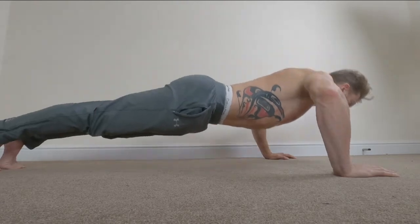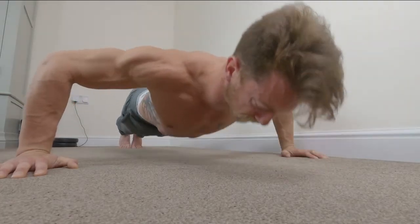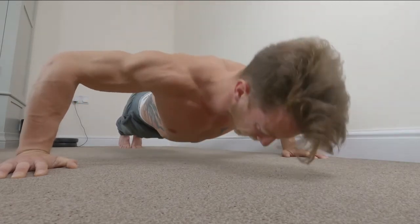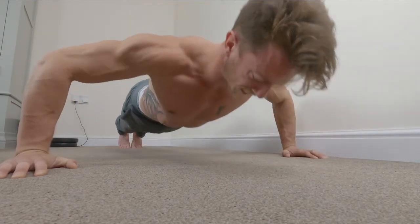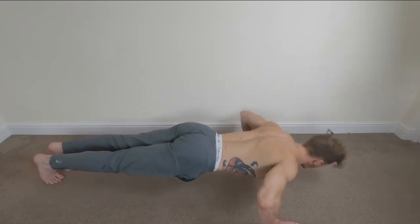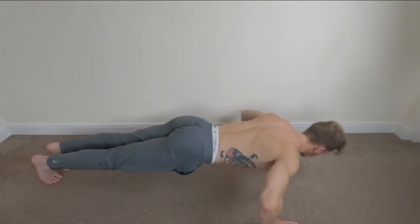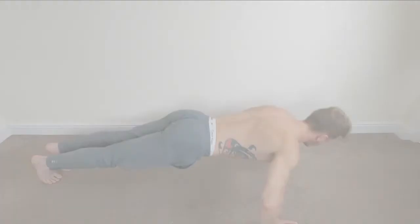We get a lot more activation of the shoulders and muscles of the upper back and upper chest as well. As you can see just by some wincing on my face in the last clip, it does get quite tough, especially after you've recorded all the other push-ups.